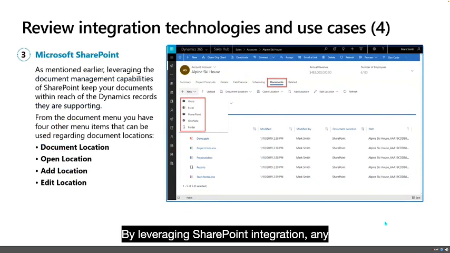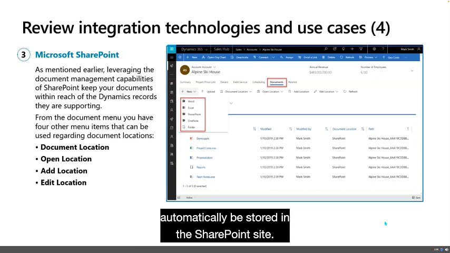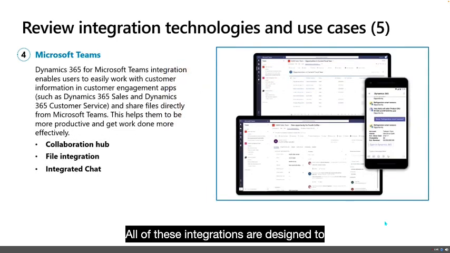All of these integrations are designed to help your team easily collaborate and work with the most up-to-date information. Especially over the last couple of years, we've seen how important it is for teams to be able to collaborate without being in the same physical space. Microsoft Teams has been an important tool with virtual teams, but it goes beyond just virtual meetings. With the integration between Teams and Dynamics, your sales teams can now share Dynamics records inside of Teams. And since the documents are synchronized between the two, updates are also kept synchronized.